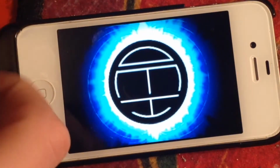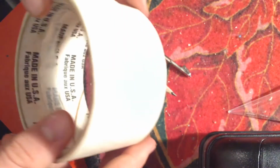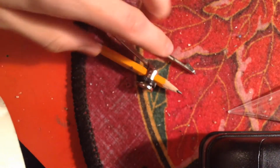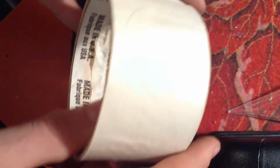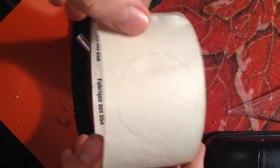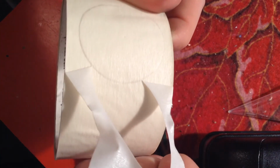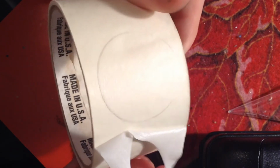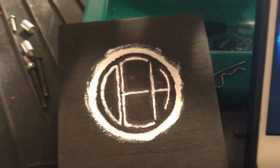And I want it accurate with the rest of the circle, so I'm going to mask the rest of this in a perfect circle, or at least try to get a perfect circle, and then just kind of splotch a bit of paint on the outside of that. What I did to make the circle piece of masking was I took the circle making thingy, lined it back up to how it was with the actual project, and then I put it onto here, just making sure to change the angle because, you know, the roll of tape is circular itself. So yeah, and then now I can just hold that part after cutting it out, and there we go. Thought that was worth sharing because it worked out pretty well. And better yet, the masking fits perfectly. And this is how it looks after doing the white.